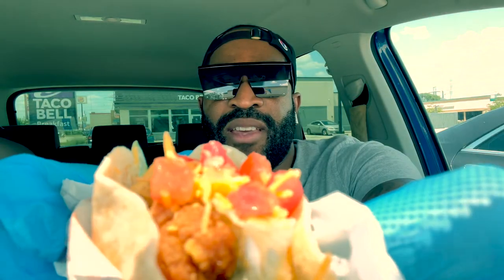So we've got a soft taco with a nice breaded chicken inside — I think it's breast — with some cheese, tomatoes, lettuce, and this one seems to be the jalapeño ranch version. I'm gonna get it off the wrapper because I want to see how big this is. Here we go — oh yeah, let's get into it!